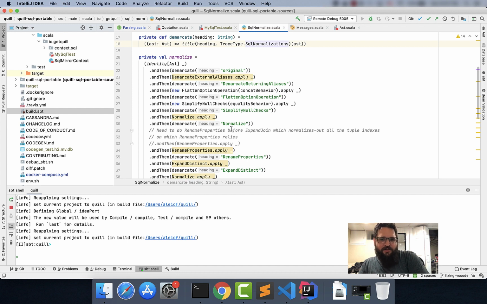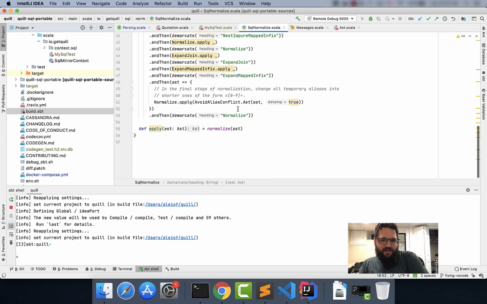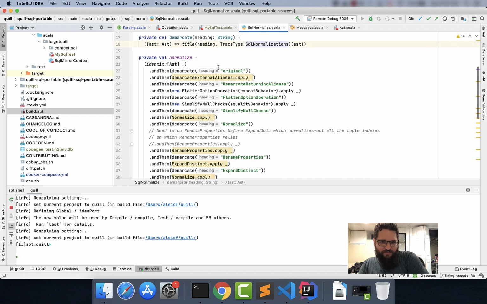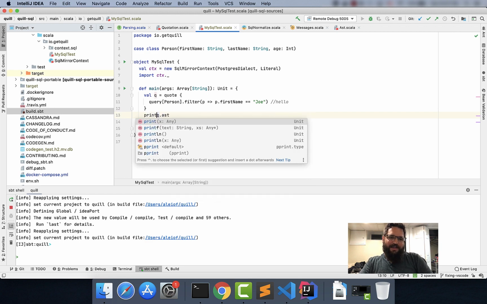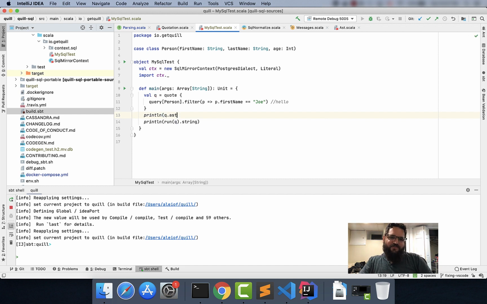And when we compile Quill, it actually goes through these phases and says what the syntax tree is. Now, by the way, if you just want to look at the syntax tree of Quill, you just do q.ast, and then you could print line of the AST. Now the AST is case classes, so it's much better to print it out using some utility that nicely prints out case classes. So you'll typically want to use something like pprint.